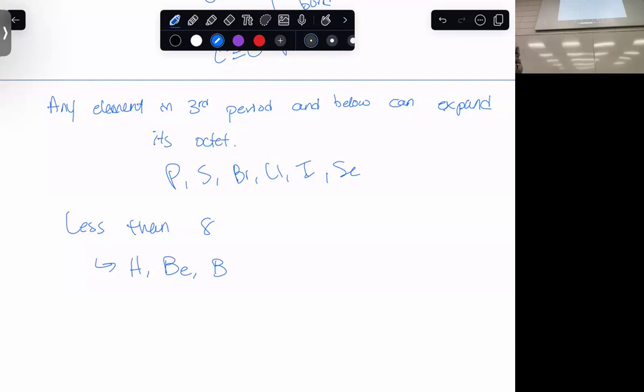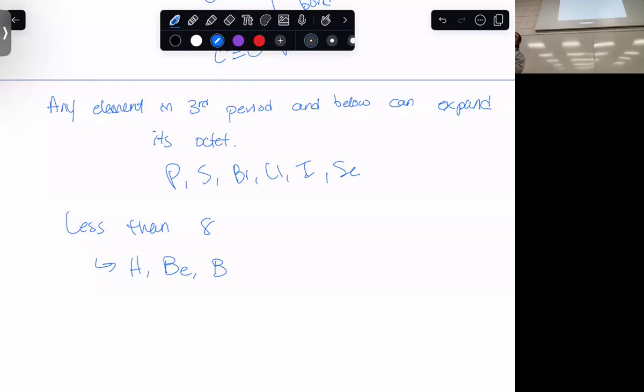So for the ones that can expand their octet, is it still technically following the octet? Yes. When you're going through your steps of a Lewis structure and everything has an octet, as long as it's in the third period or below, and it has 10 or 12, then it's still considered correct, because it's allowed to do that. You check your octet and you have 2 more electrons left over and can't make double bonds. You can slap them onto the central atom. Is that your question?